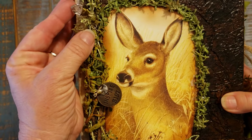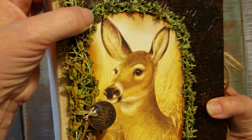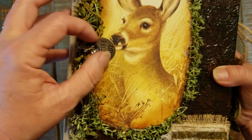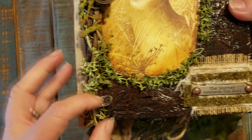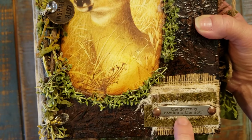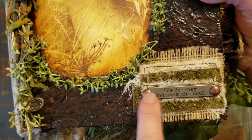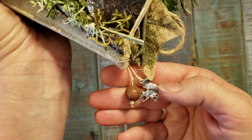And the charms on this one, we have a crystal charm on the top. You can see it has that kind of coppery wire look around it. If I didn't say, the title of this one is Inspire, because the tag here says Inspire, so I'm calling this one Inspire. And then the bottom has another one of the crystals with that wire around it. I've done kind of a mixture of the different metals. This has that gunmetal silver, the journey awakens the soul, and then I used the coppery little brads there. Oh, and then the center has a silver squirrel with one of those rock style beads hanging on it.